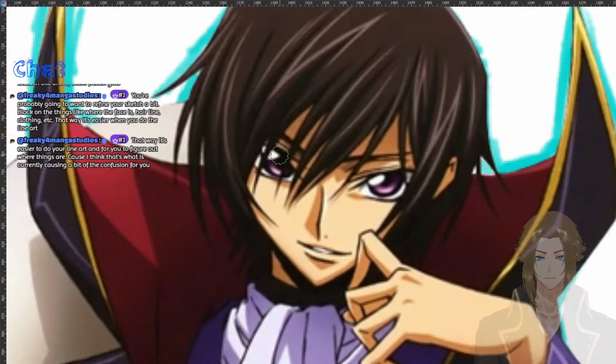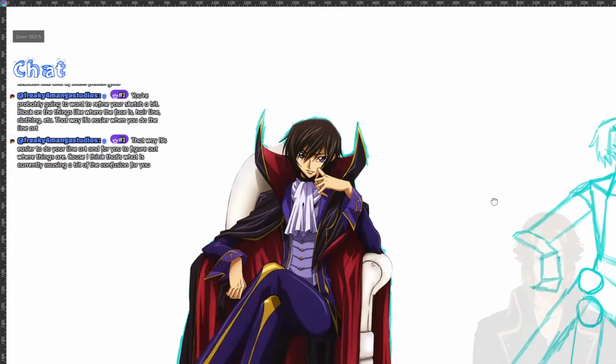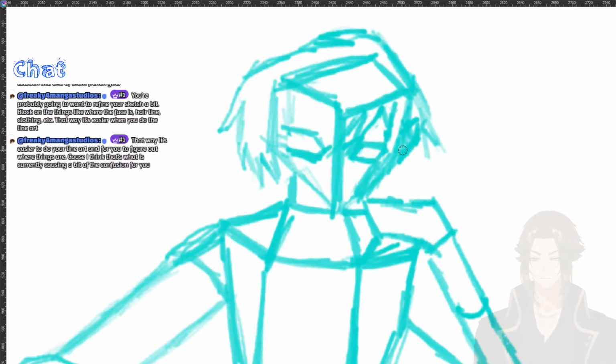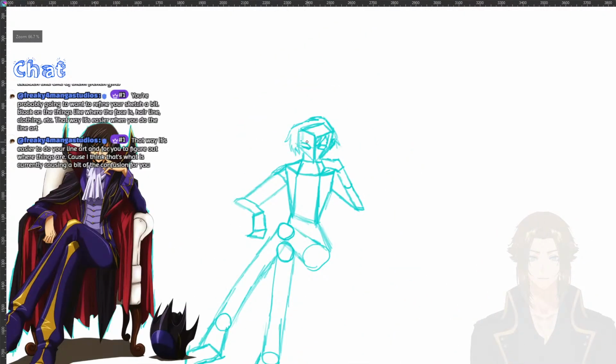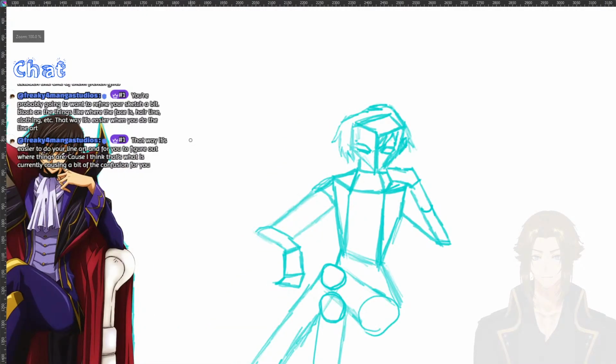Okay, so there's a long line and then a short line there. So, according to that, I need to make that a bit short actually, and then long line, short. Or undo, long line, and then short. Make them similar in length. I guess the hair would block it out a little bit.